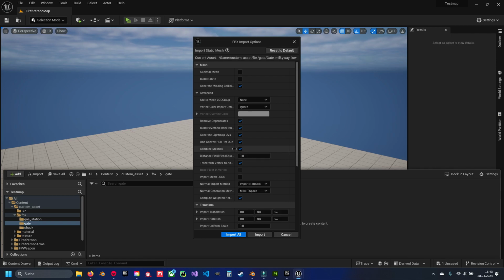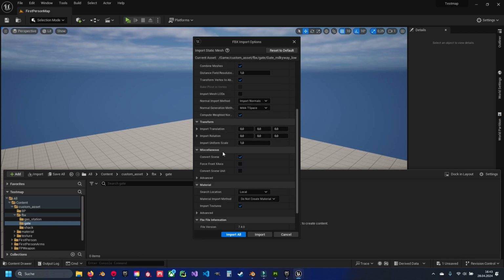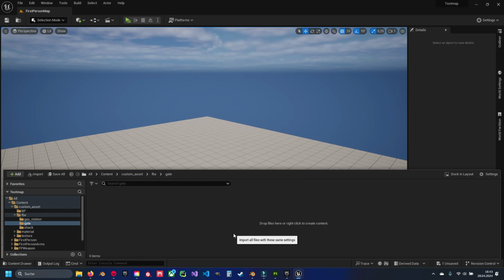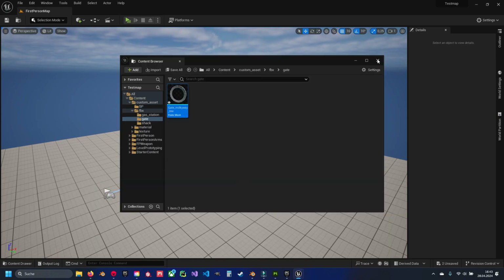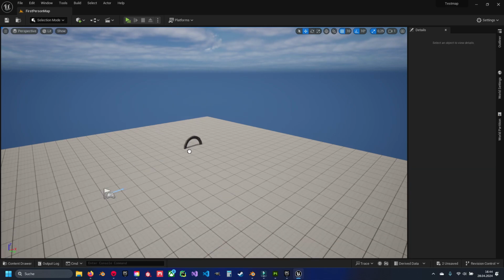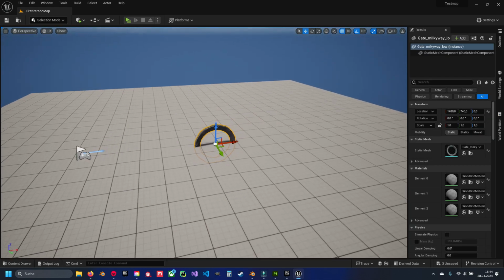If you don't want that, if you want it movable, just untick that and you're good to go. And under the material, I just want to be do not create material, and that's it. Go to Import All, and after the import you have your gate here. Alright, so you can close that and you can drag and drop the gate in the level.